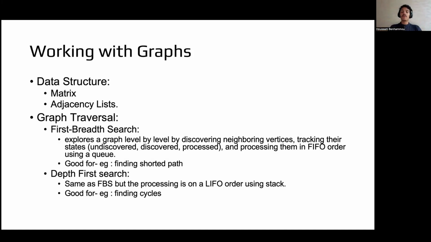On the other hand, depth-first search goes in a different way: once it scans the first tree, it chooses one vertex, for example, and goes deeply with it until it's finished, and then goes to the second one. So each one has a better use case depending on the behavior of the algorithm. That's two ways that you can traverse your graph efficiently.